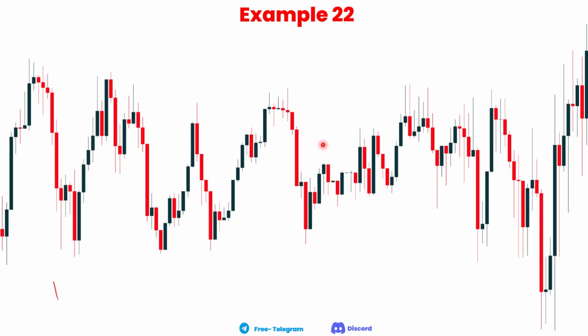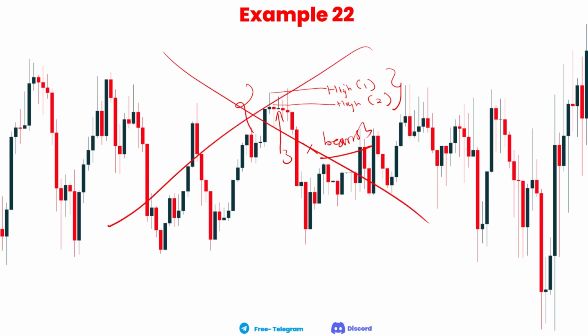And then let me see, do we have another? Yes, we do have another one around this area. We have this candlestick here. Let me start, I will avoid these few candlesticks so you'll understand the rules of this strategy. We have this high, let's say this is number one high. Then we have a high again which is a bearish candle, number two. But then look at this candlestick here. It's the third candlestick and it traded above this candlestick's high, but it did not close bearish. So that means you avoid this kind of thing.